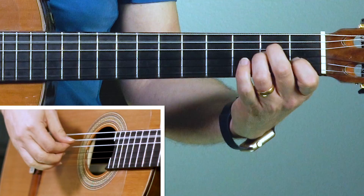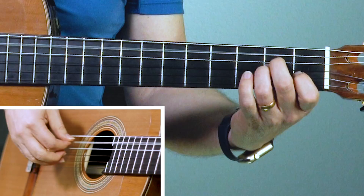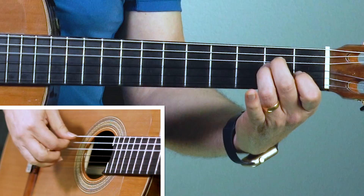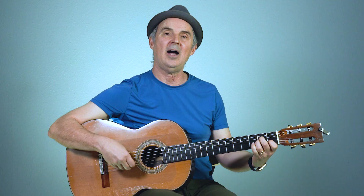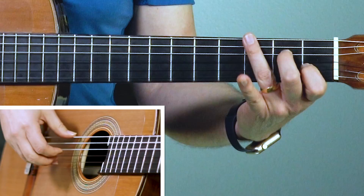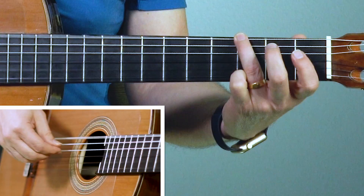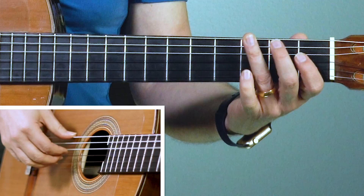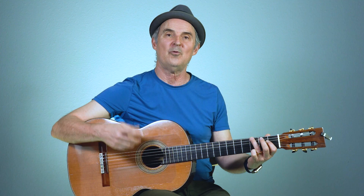It's high E, this note D to the C before we go on to the G chord. Let's do that A minor - we're going to pinch, first finger, pinky down, first finger, pinky up. And we're going to pinch the G chord with the thumb and the second string open. A minor - pinch on the high E string and the fifth string. Here we go: pinch, pinky down, pinky up to the G. Let's do that G chord. Start with this basic pattern: pinch, one, two, one, two, one. In the left hand the strings are all open except the third fret with my third finger. So in the right hand I'm pinching with my third finger and the thumb.